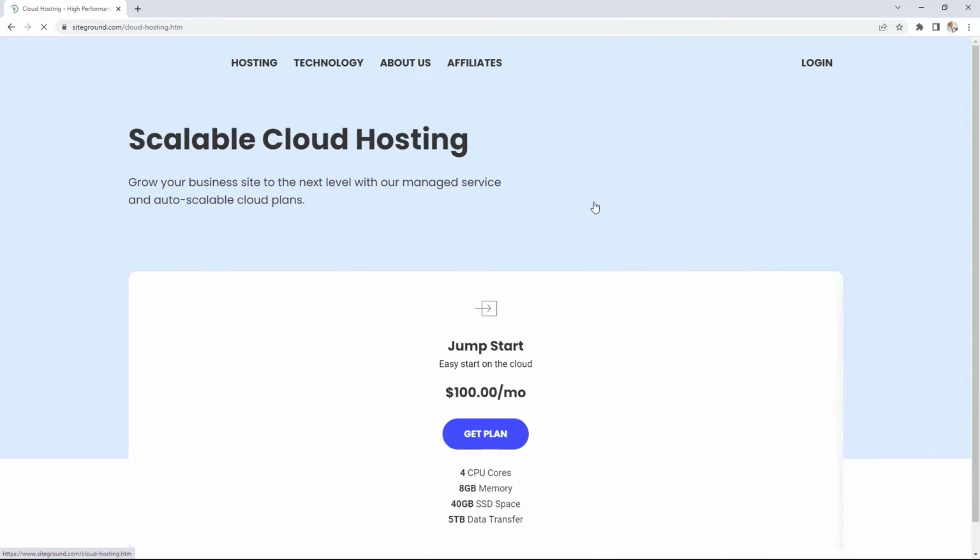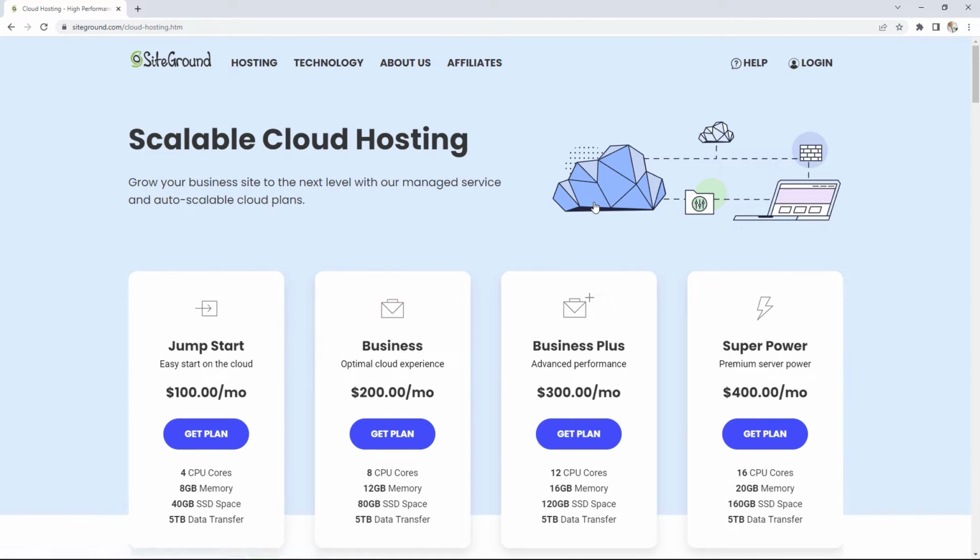Now, cloud hosting is different because this one isn't shared hosting. The other three involve shared hosting, where you basically share the exact same web server with other people around the world. With cloud hosting, you are hosting your website, your content in the cloud. So it's going to be a lot more efficient, a lot faster, but as a result, also a lot more expensive. Personally, I don't host cloud hosting with SiteGround.